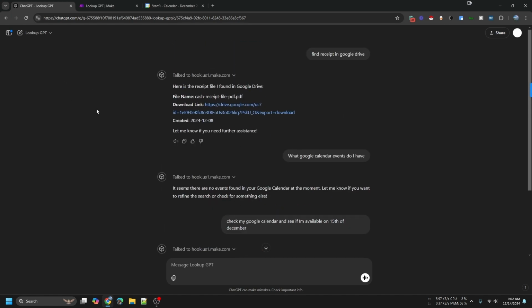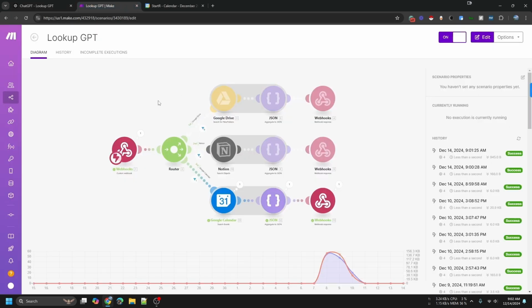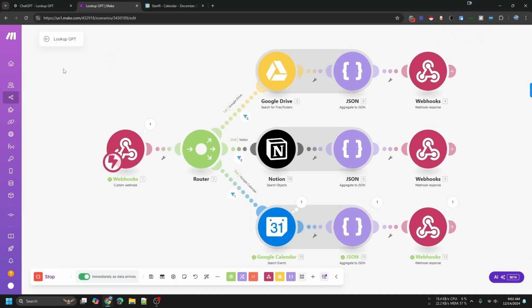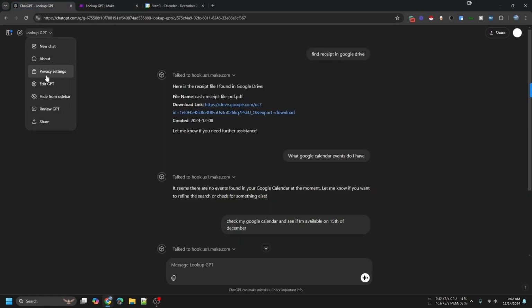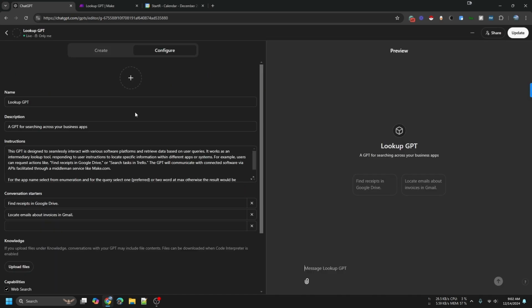So there are a few things I'm going to go into. I'm going to show you how the backend is done on the GPT side, and how the backend is done on the API side as well. You probably already figured I'm using make.com as a backend, and this is basically how the scenario looks. And if I go back behind the scenes on the GPT itself, I can see there are a couple of things.